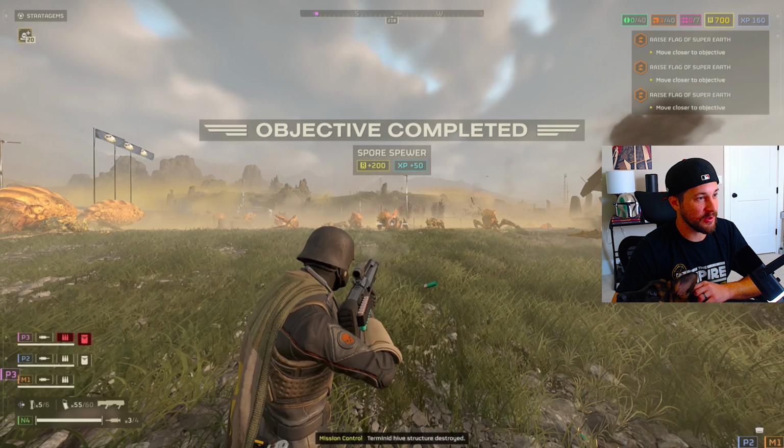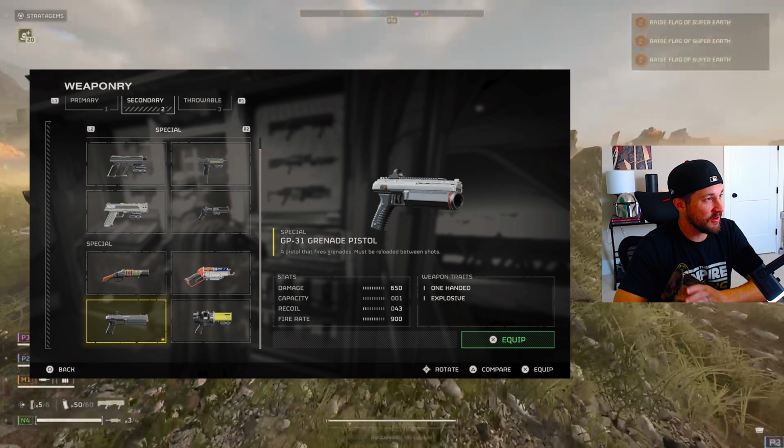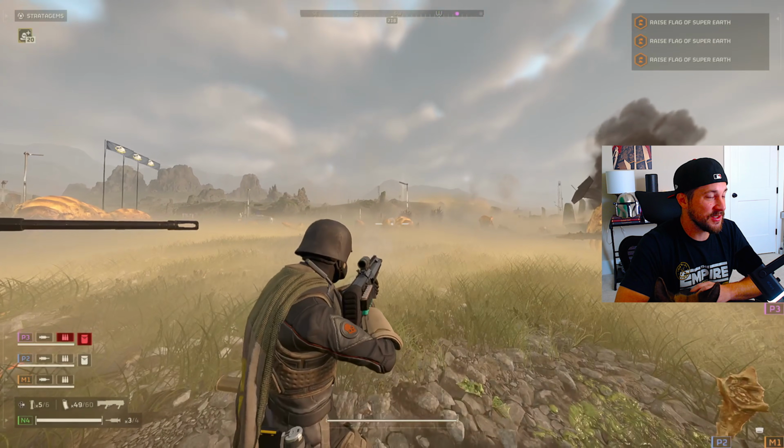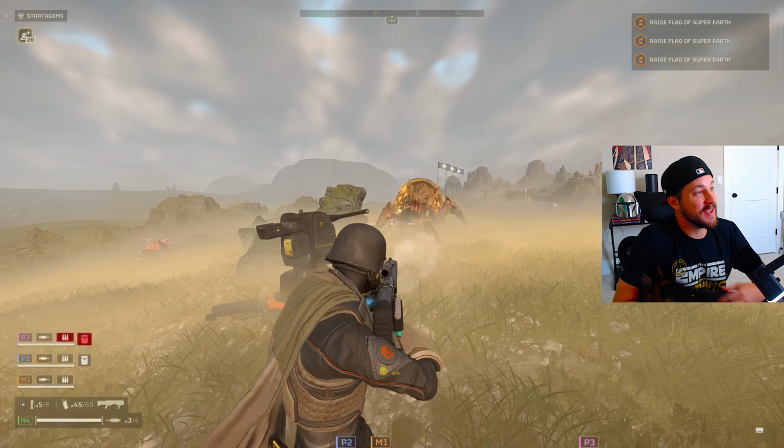Now for secondary, we're going to go with the grenade pistol. This helps us out with bug holes and fabricators. You know, I never like to leave you guys hanging on that one. And then stun grenades. Stun grenades are super important for this build. So that means we're also bringing the engineering kit.